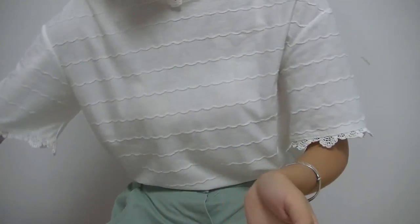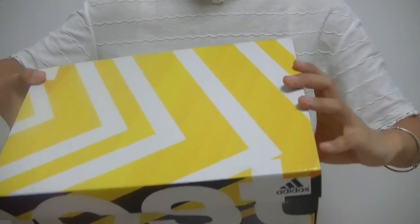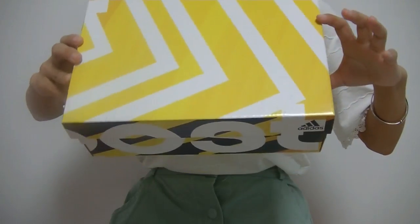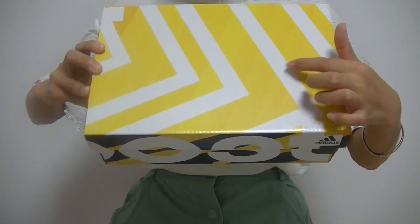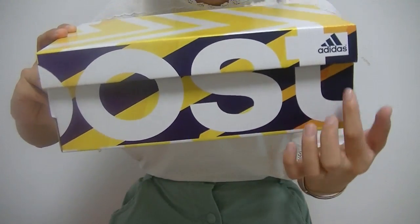Okay, let's talk more about the shoes. Let's reverse the shoe box. Very colorful, right? It's yellow and white. Two colors. Okay, let's look at the side.